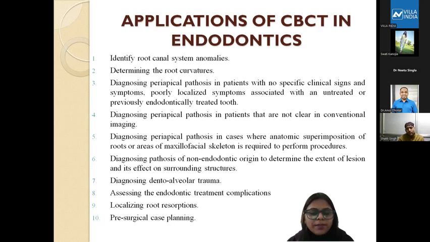Then we can diagnose the periapical pathosis in patients that are not clear in conventional two-dimensional imaging. Then diagnosing the periapical pathosis in cases where anatomic superimposition of roots or areas of the maxillofacial skeleton is an issue. Then diagnosing pathosis of non-endodontic origin to determine the extent of the lesion and its effects on the surrounding structures. And diagnosing dentoalveolar trauma.